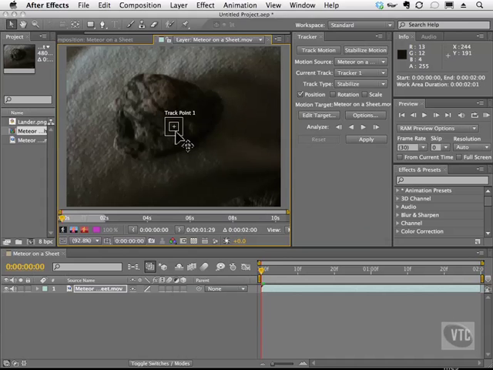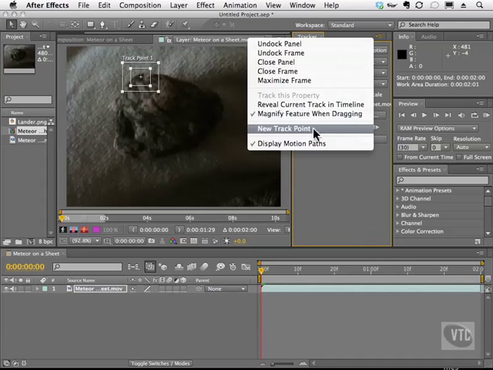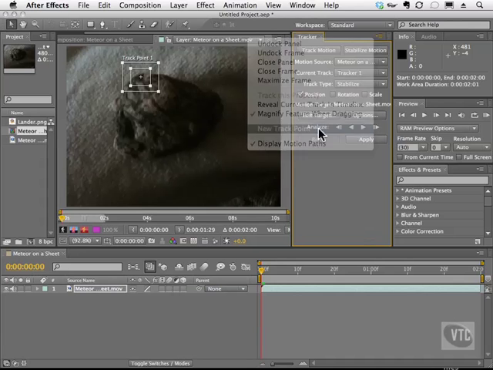So let's grab our first track point and put it right back in the same spot we chose when we did our track. And I'll scale it up a little bit like this. Now we have one track point. Let's go to this little pop-up menu on the tracker panel, upper right-hand corner, and we're going to add a new track point.